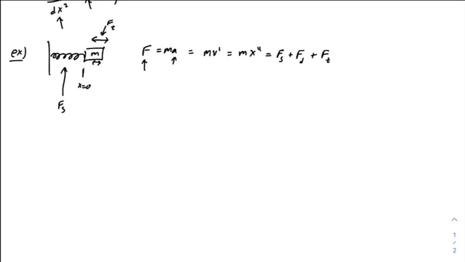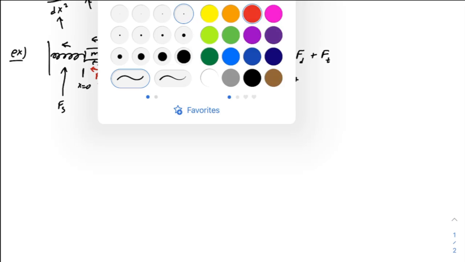Okay, so then we can just easily plug in what force spring is. If my spring is pulled this way, right, my spring is going to be pulling me back to the left, so that's going to be minus kx. And then we have force drag. So if my velocity is going this way, that means that my force drag would be going this way, right? So it's going in the opposite direction of the velocity.